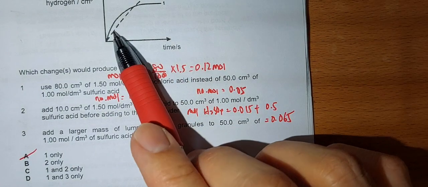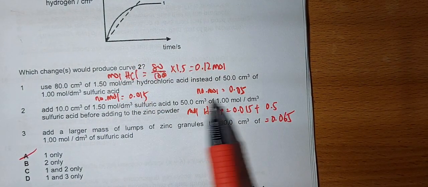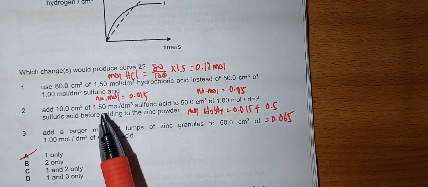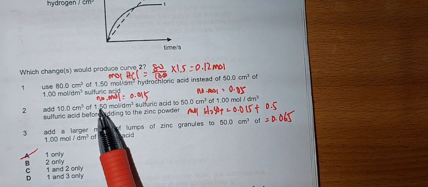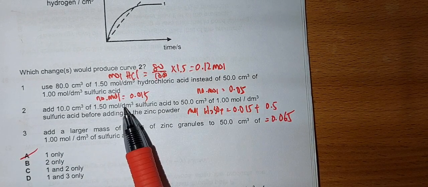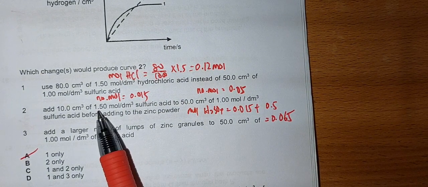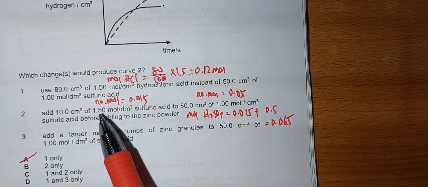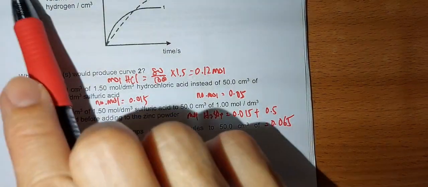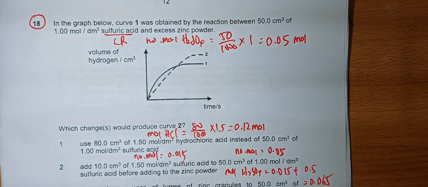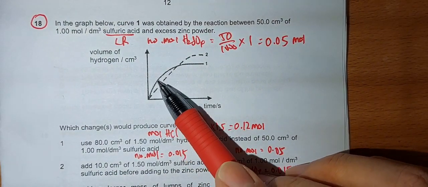So it's possible. How about the steepness of the graph? Now this one, both are sulfuric acid. And you look at the concentration 1.5 and 1. So if you have 2 sulfuric acid solutions with concentration of 1.5 and 1, when you add them together, the concentration must be in between 1 and 1.5. Which means that for number 2, the curve would be steeper because the concentration is higher than 1. So the concentration is higher than 1, meaning that the gradient would be steeper.